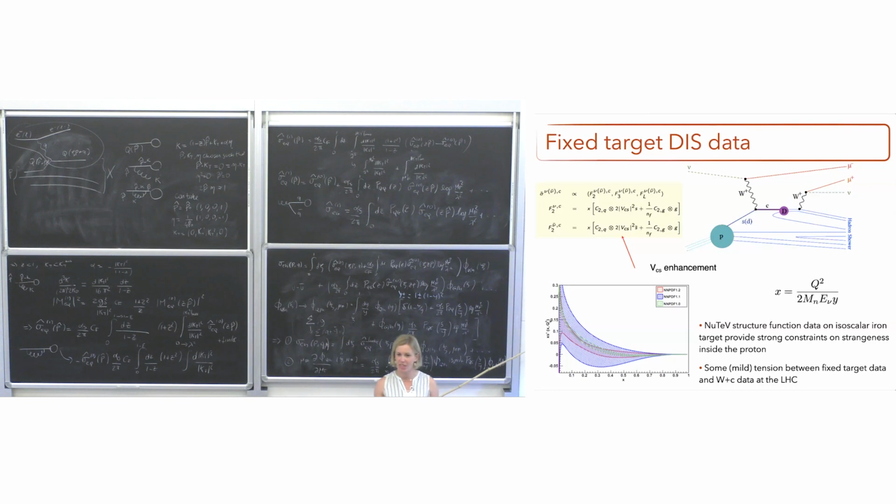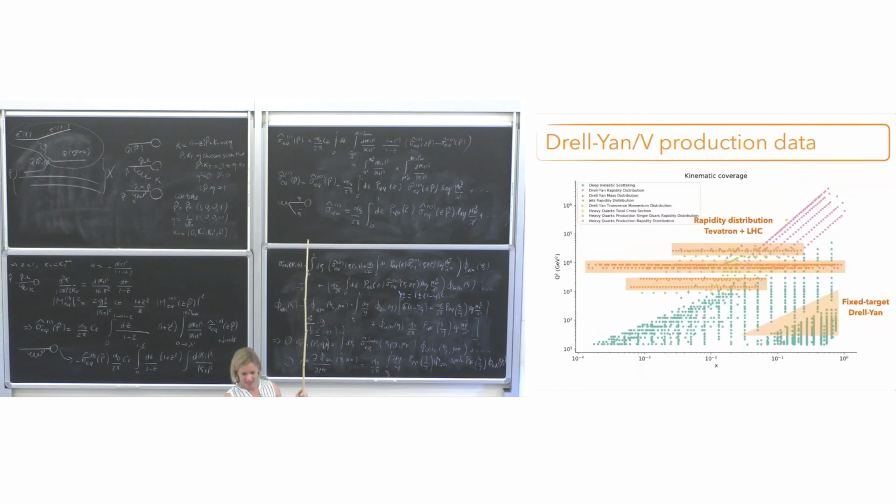So these are measurements that we are attached to because it's one of the few handles that we have on the strange quark, which otherwise, given that it's a heavy quark, is washed away by the up and down distribution. So measurements like this, measured by CHORUS and NuTeV, are still important in the fit to measure the strangeness of the proton. I'm going to go faster.